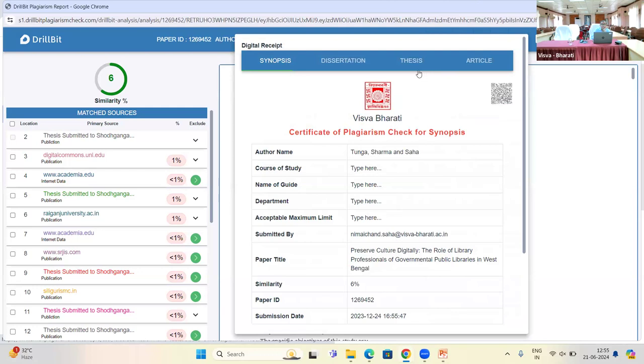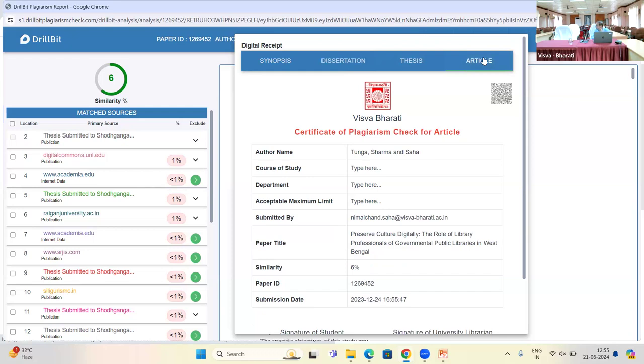So thesis is here. You see at the top in the blue color border, at the left hand, it is synopsis, then dissertation, then third one thesis, then article. So I have to click thesis. You see this synopsis will be thesis. I hope you have witnessed the change. This thesis, right? Okay, let me check. It is article. Say it is article now. So the header of the certificate, you need to decide on the basis of your content nature. It may be thesis, it may be synopsis, it may be article, it may be dissertation, right? So here it will be thesis, third one.